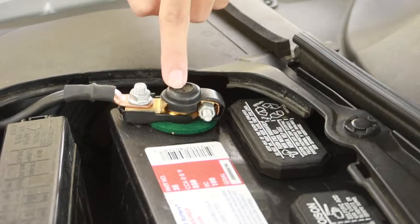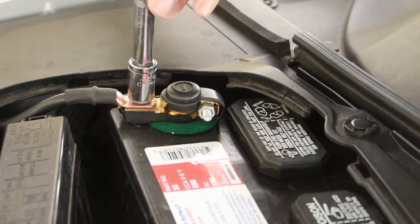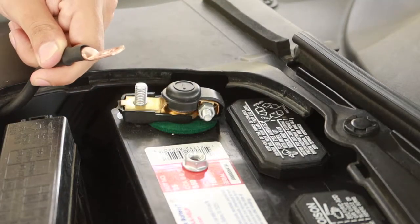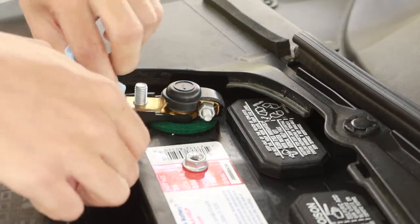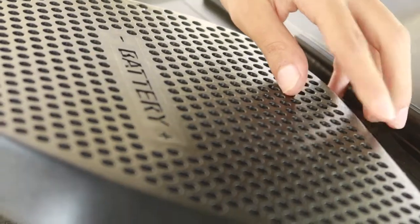Now, of course, the first thing we gotta do is safely disconnect our ground cable. Now, I'm disconnecting it from this bolt just because it's easier for me to put back. Now, we remove the ground cable so the battery is no longer giving power to the car. It's also good practice to wrap it in a cloth and make sure you tuck it to the side of the battery where it cannot touch anything. Now we can get started.